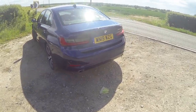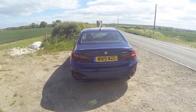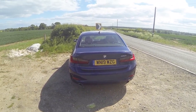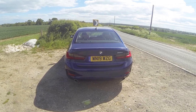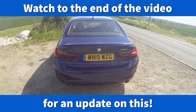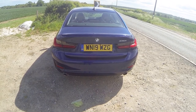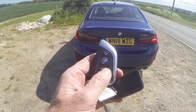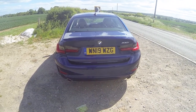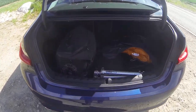What I'm very excited to learn from the book that I've read for the first time in a year, the manual, is that there are bag hooks apparently, or a bag hook in the boot. And I've been bemoaning the fact that on a 40 grand car you get no bag hooks. So I'm pretty excited to quickly try and find it now, and we can have a look in the boot at the same time. What I do like about this is it's not got a self-opening boot, but BMW cleverly put a whacking great big spring in there, so when you open it with the little boot button on the key, it just springs open. Clearly you have to shut it yourself, but that's hardly a hardship, is it?